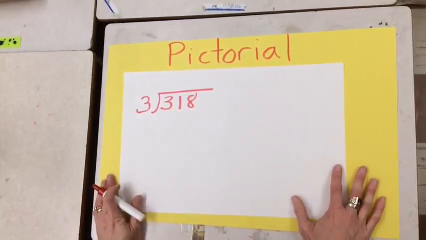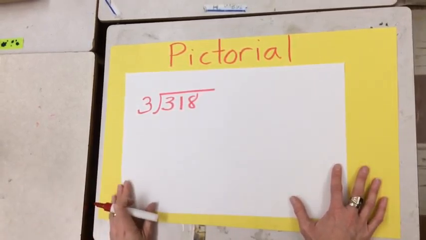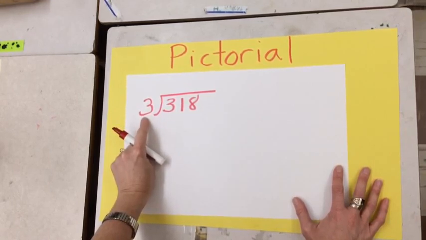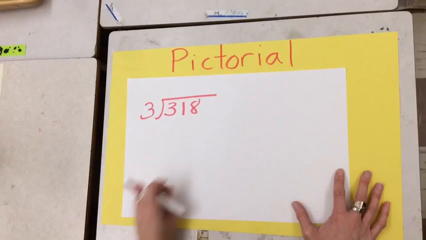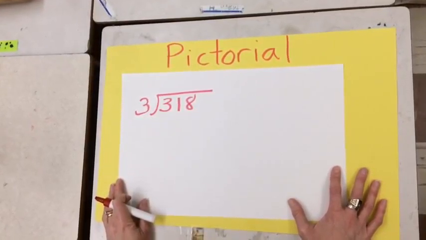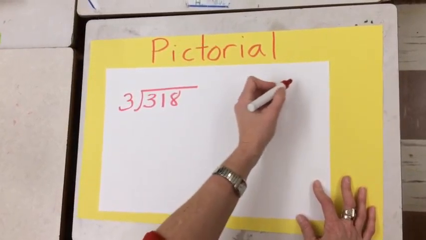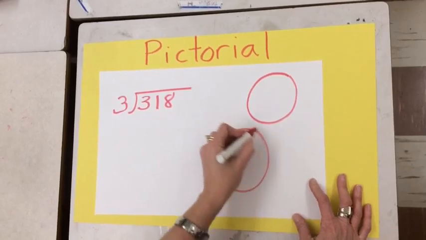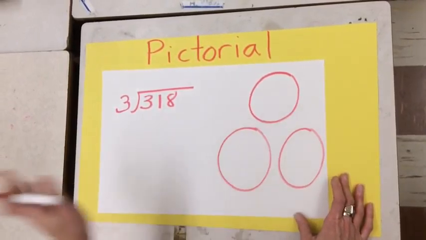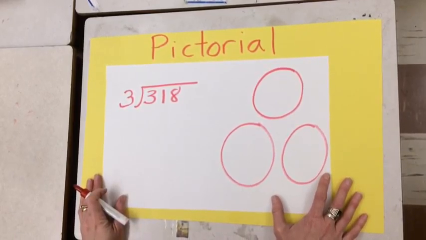Okay, so again, what do we have to do? We start the same way we did with the base 10 pictures before. We want to look at our divisor so we know how many groups there are, and then look at our dividend so we know what number we're creating in pictures altogether. First of all, I'm going to set up my 3 groups over here off to the side, and I'm using circles. Like I said, you can use whatever you like. They're not great circles, but it gives me a space to divide my things evenly.